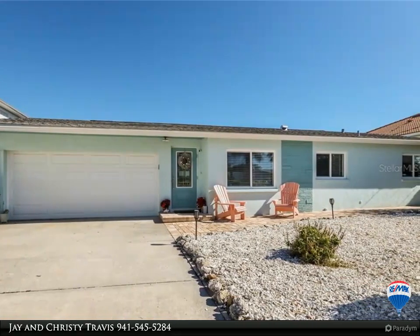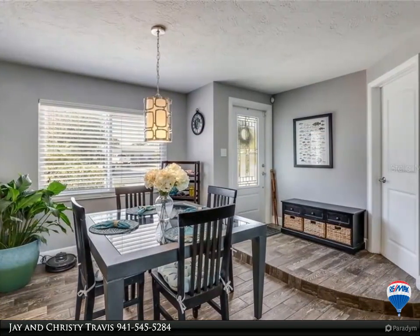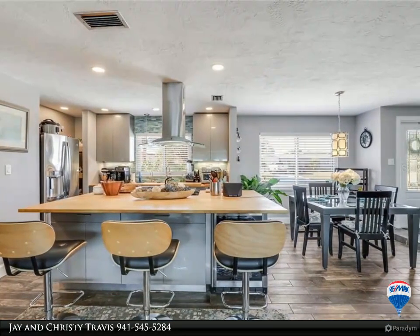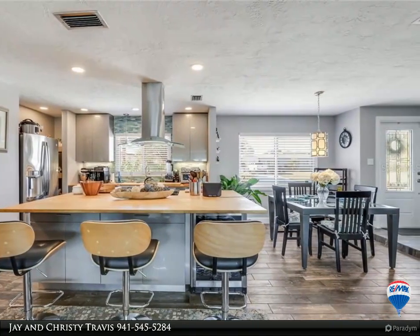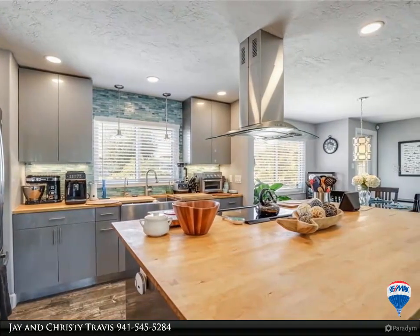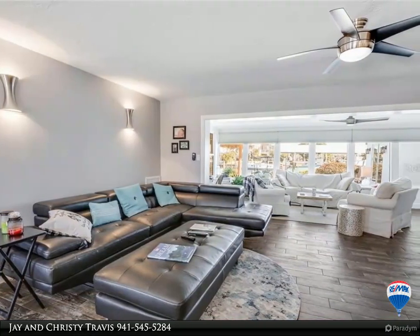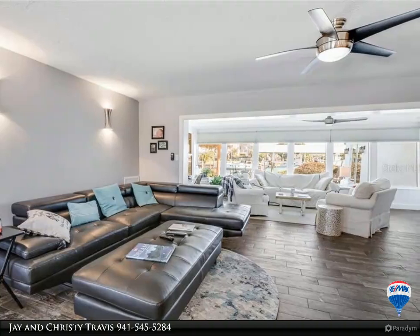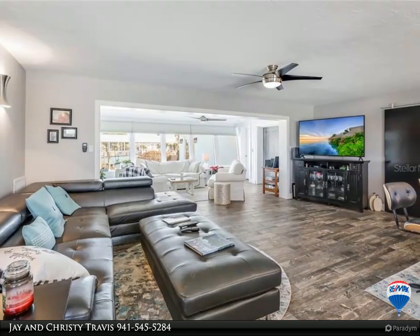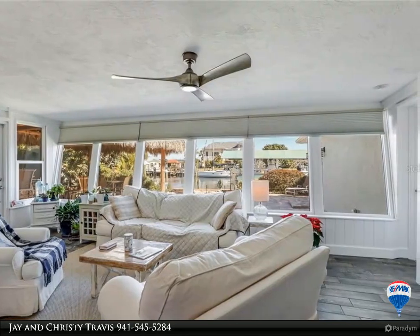The current owners spared no expense improving this property over the last few years, and the list of upgrades is long. New PGT impact windows throughout, new hurricane rated garage door, new 400 square feet addition including master bedroom and bathroom, new plumbing, new electric, new AC, new water heater, new wood plank tile throughout house, completely remodeled kitchen, new whole house water purification system with reverse osmosis, new exterior and interior paint, new light fixtures, and new custom-made Hunter Douglas blinds. The list goes on and on, but you simply won't find another home that has been this cared for by owners.